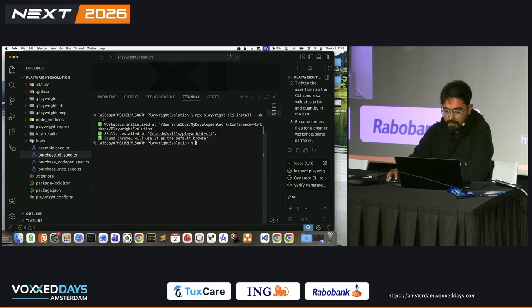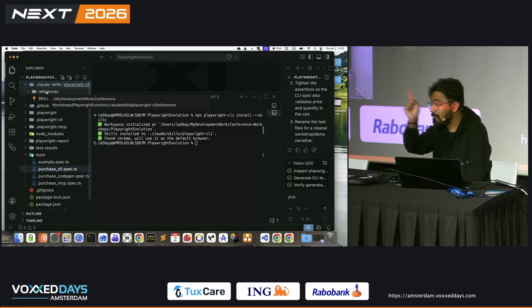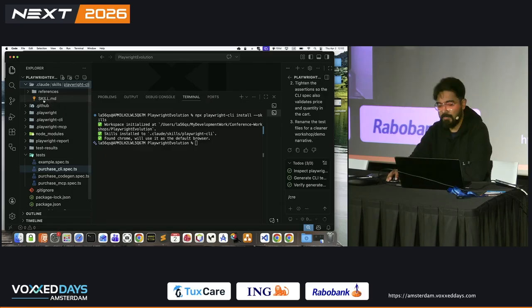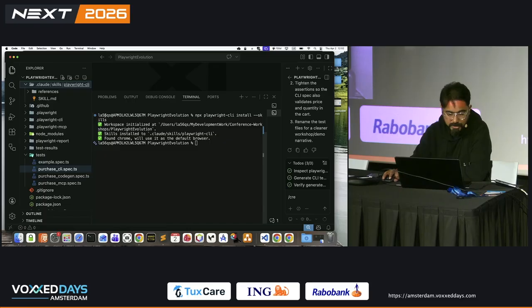Skills are installed into .cloud, skills, Playwright CLI. There's a reference folder, exactly following the same pattern that I showed on the other website, and then there is a skill.md. And because the skill had something nice, it said, okay, I found Chrome, and we will use it as the default browser. I don't want to use Firefox or Edge.